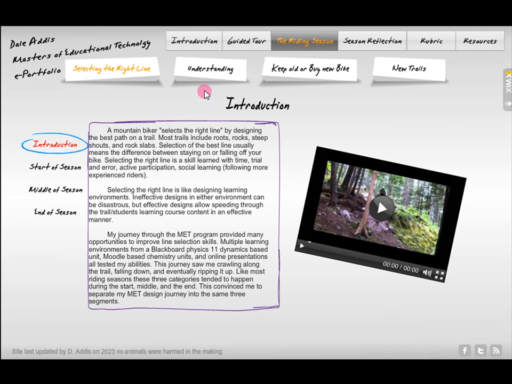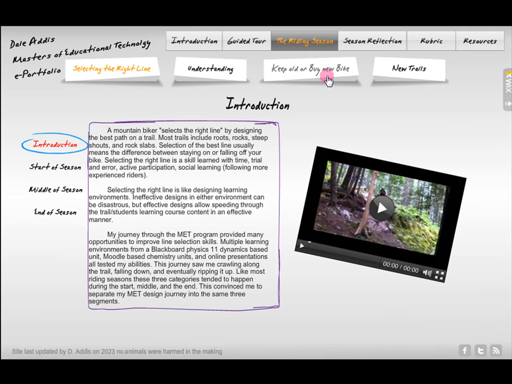The second theme was understanding how I ride, which corresponds to understanding how people learn, understanding how I teach, and understanding my philosophies of education and how that can affect my teaching.